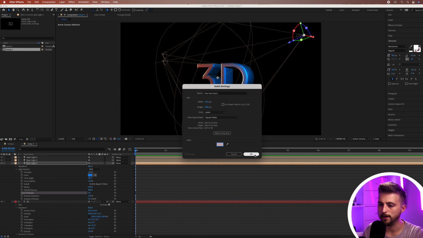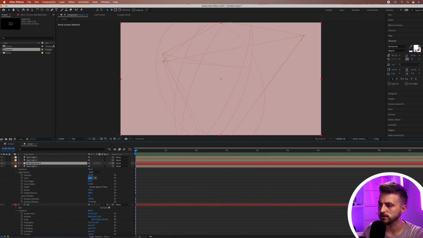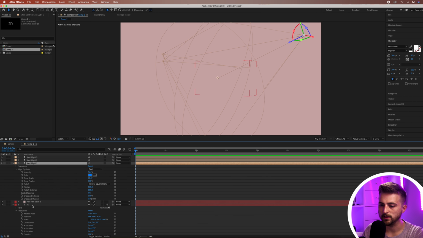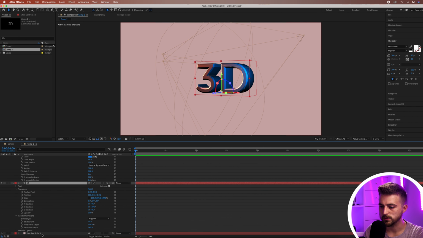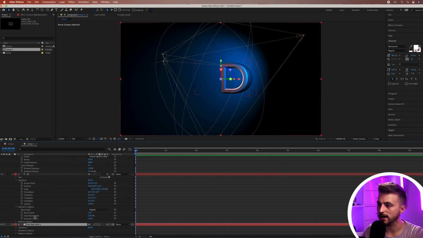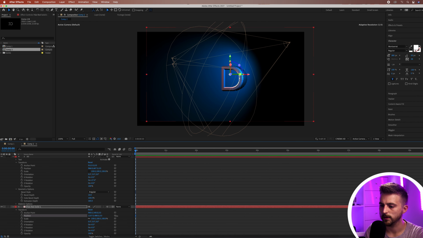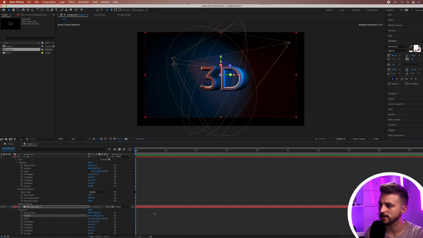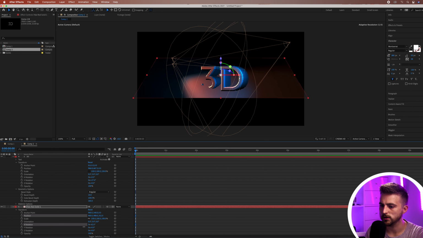If I was to create a new solid, so let's make a new white solid or a grey solid, somewhere around there. We'll push this at the very bottom. So I'll make sure this is under the lights and under the text. We'll turn this into a 3D shape. So we'll press the 3D button. And then we just need to place this underneath the text. There you go. So at the moment, it's actually in front of the text. If we take this back and we rotate this down so that we almost make a floor. So that would be this option here. We'll take this down into the space.